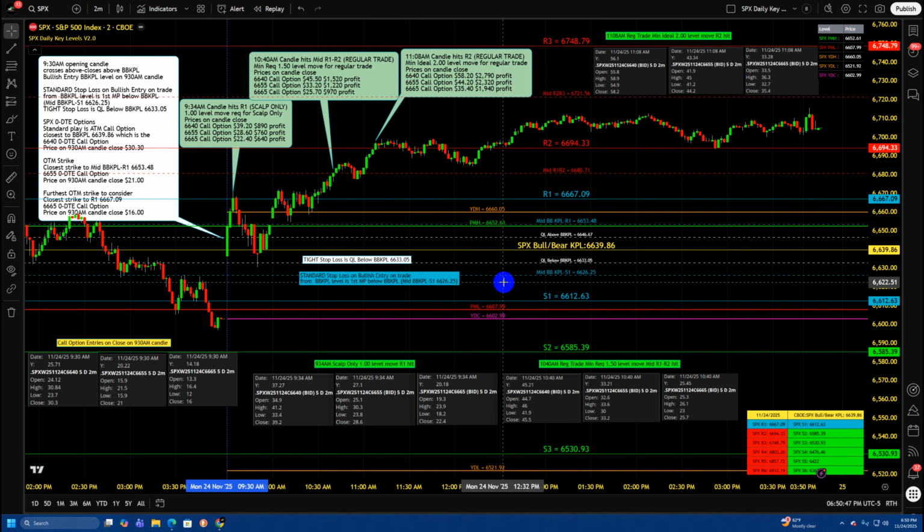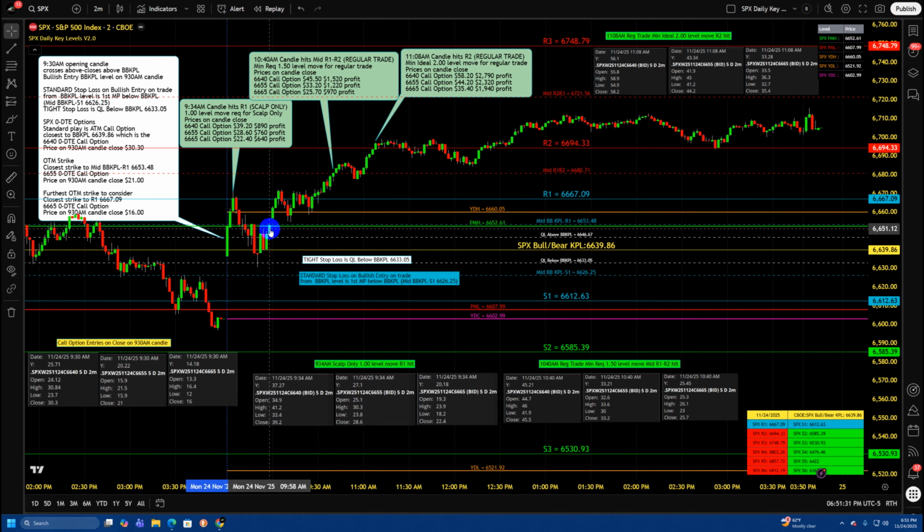It's going to be a lot less prone to getting stopped out, and we saw that play out in today's session where the tight stop loss did get stopped out here on this candle, but we did have a consecutive close back above, with succeeding candles also closing back above the bull bear KPL again. So if you did get stopped out, you could have re-entered here in this range again, and also you could have entered on this particular candle as well if you did not enter on these candles, as these were also within the acceptable range for a trade off of the bull bear key price level.